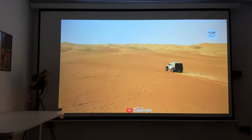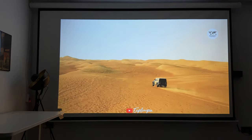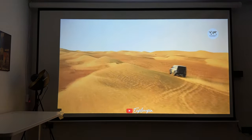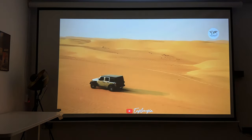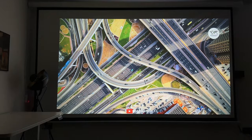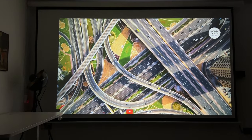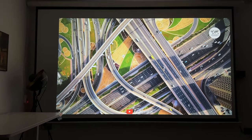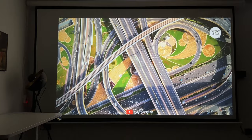In terms of audio, yes, it does have Dolby audio, which is the 2D audio, not to be confused with Dolby Atmos, which is more immersive 3D audio, but alongside the dual 5-watt speakers, the audio does get pretty loud at max volume, and although it's clear to hear dialogues, I would always recommend using Bluetooth to connect projectors to external speakers or a soundbar, just to get the best listening experience overall.